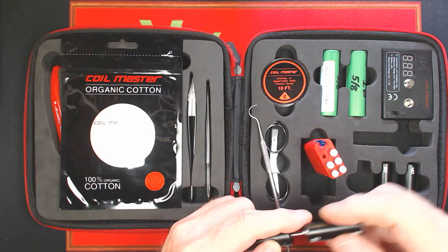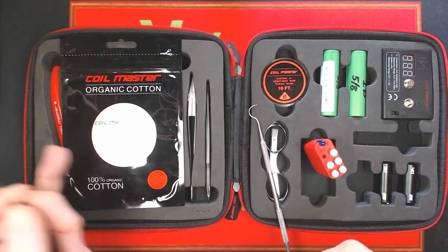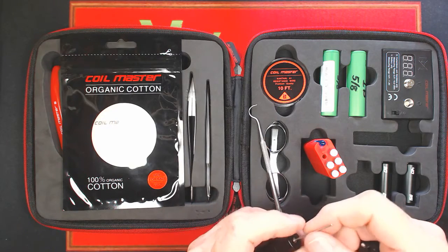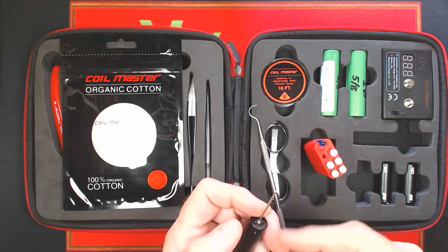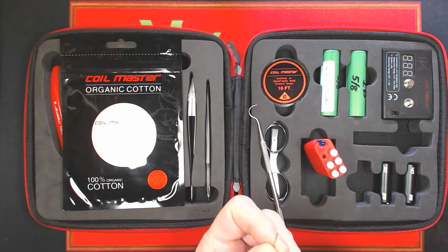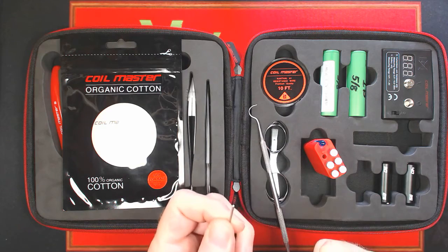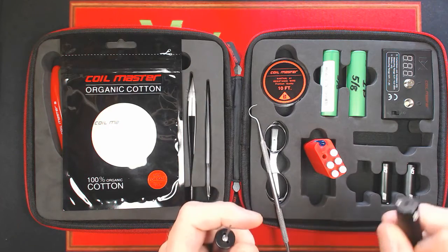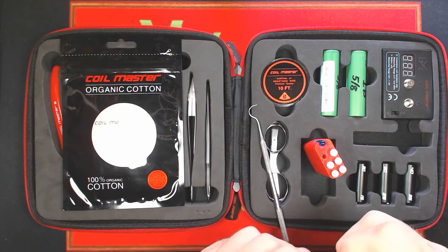Take that off, slip it out. I flip it over, grab my needle nose pliers, pull on that side, pull on that side, clean it up a little bit, and maybe take off the first wrap. I usually put on a throwaway wrap, a sacrificial wrap as I call it. Just unwrap it, so you get the nice perfect coil, because the first coil wrap is always a pain. Take that off, pull it tight, snip snip, install. Yeah, really nice. The quality on these coilers is absolutely fantastic.